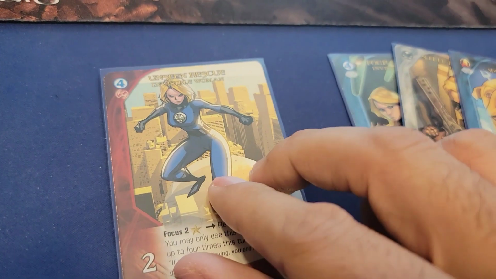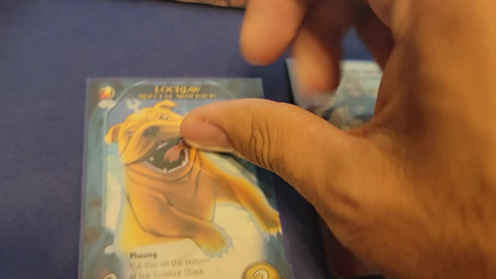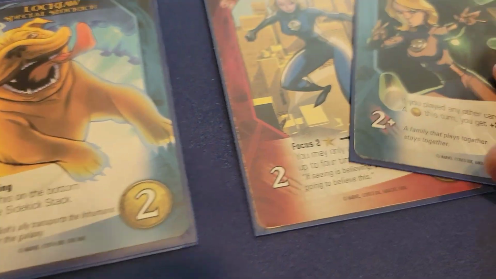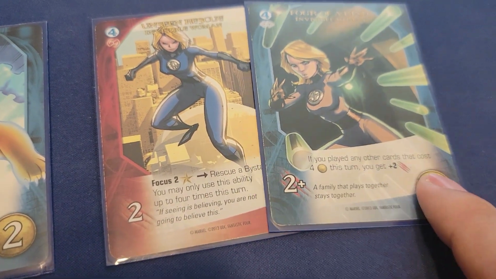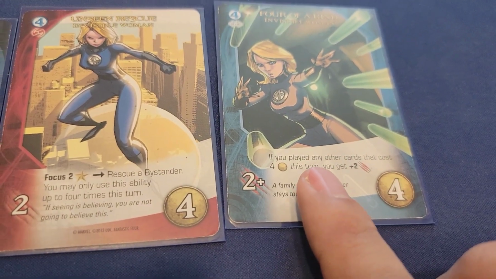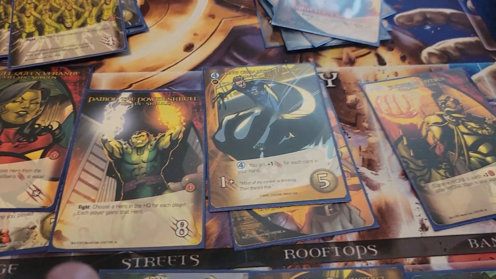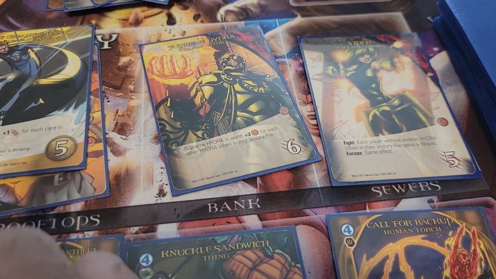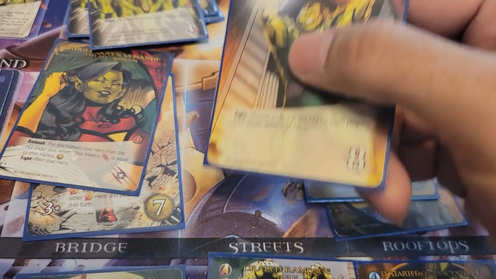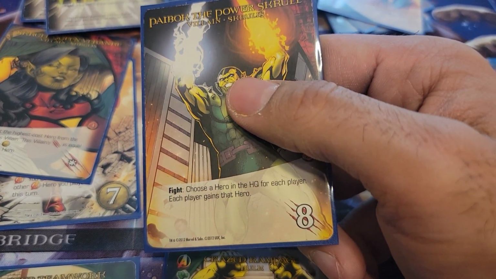So now we're going to go back to this player's turn here. And they've got this Unseen Rescue with a focus ability, but they do not have enough recruit to trigger it. They do have this Lockjaw card, which is going to give me 2 attack. And we have this 4 of a kind. It's going to give me 2 plus 2 for every other card, or if you've played another card that costs 4. So I have. So this is going to give me 2, 4, 6, plus 2 is 8. So that is wonderful here.